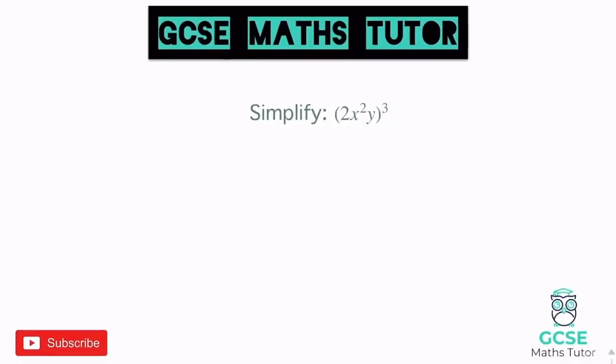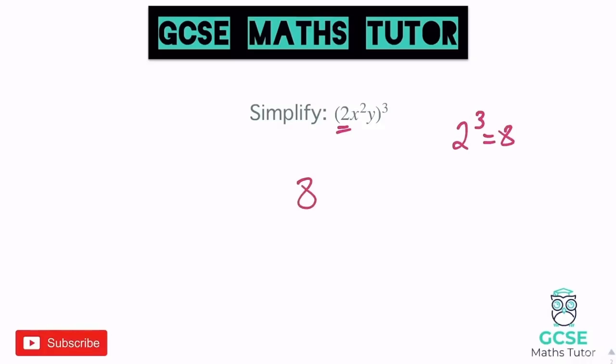Okay. Looking at this one then, we've got powers in brackets, so we're going to be multiplying powers here. But we've got this number 2 in the start as well, so numbers always get treated like numbers, and that whole thing is being cubed. So we need to work out what 2 cubed is. 2 cubed is 2 times 2 times 2, which is 8. So we're going to have 8 at the start of this one.